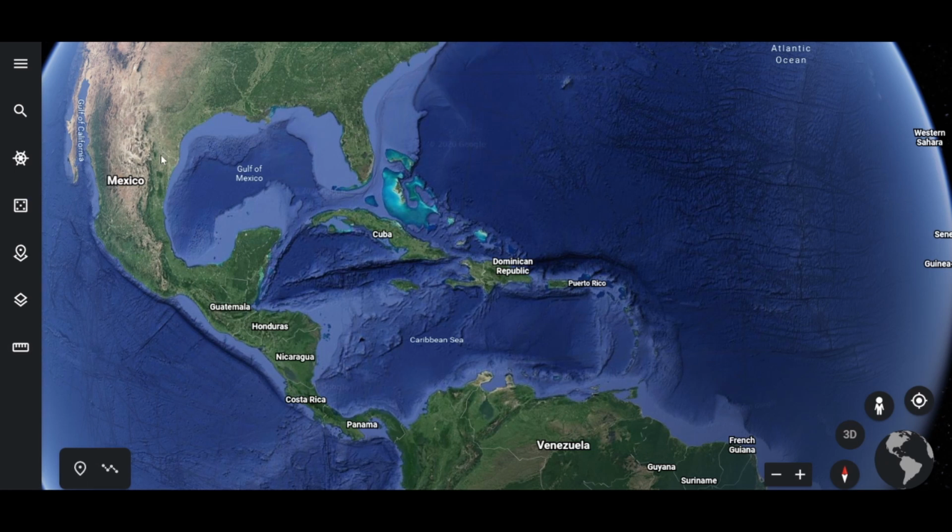Now this is a peninsula. A peninsula is the reverse of the gulf. While the gulf has land on three sides, a peninsula has water on three sides. So we have water here, water at the bottom, and we have water here as well. So here's the Caribbean Sea, and this area would be the Caribbean. So we have Cuba, we see the Dominican Republic, Puerto Rico. Let's zoom in and identify a few more of these areas.